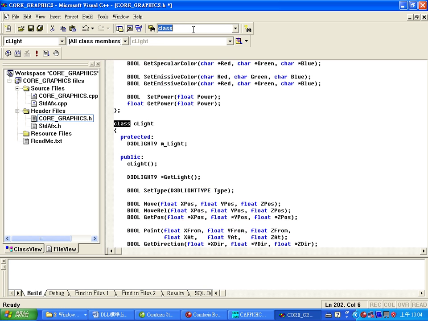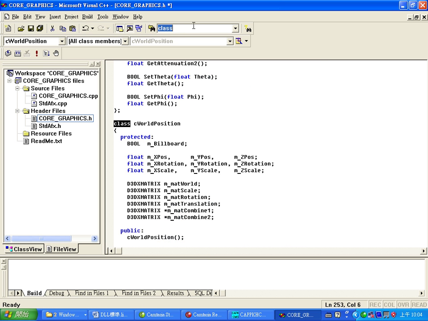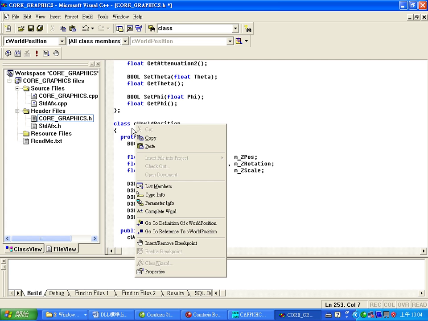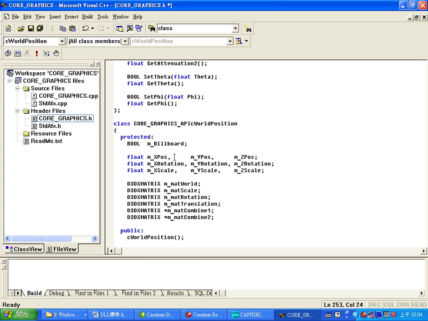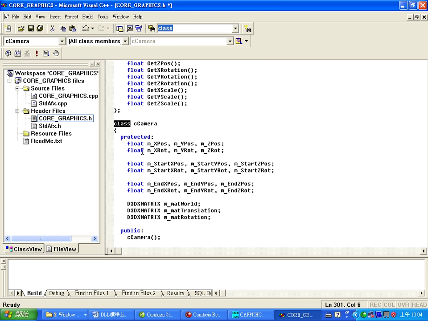And then the next one, CLight. And then the next class, CWorld, world position. CCamera.